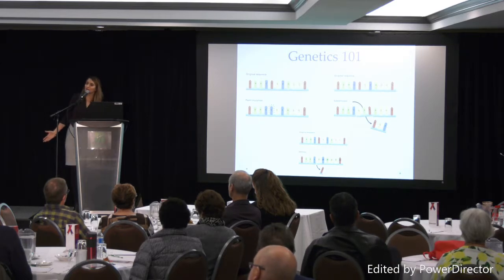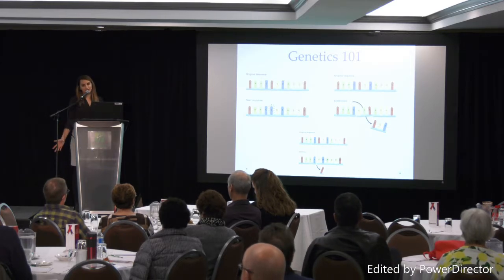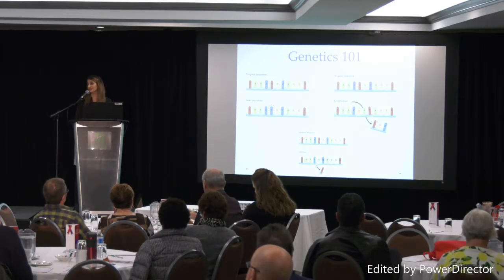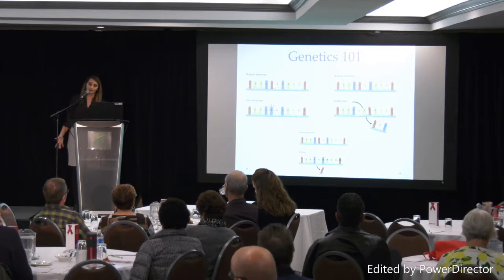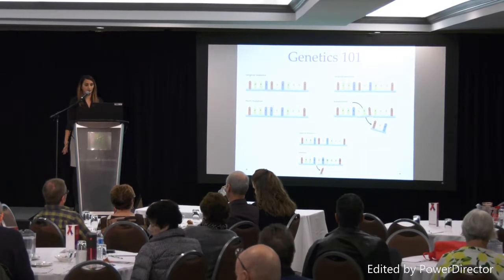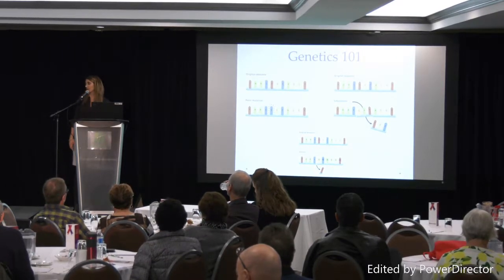What we've come to know is that sometimes we can have changes in our genetic information that can alter the structure of an amino acid, alter the structure of the protein, and in turn predispose to different medical concerns. This slide shows different types of genetic changes that we can have. We can have what we call a point mutation, which is a change in 1 letter of the way that the gene is written. We can have whole substitutions that can occur. And we can also have deletions of the letters that can cause a frame shift in terms of how that gene is read.